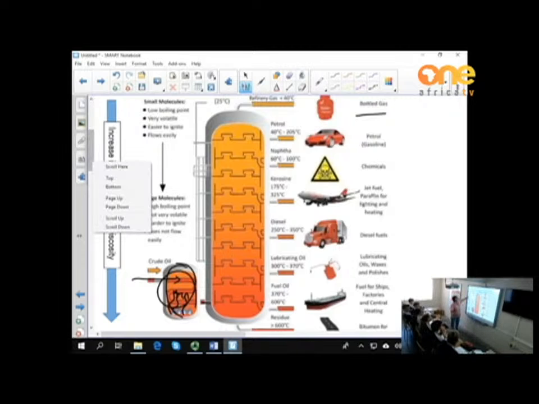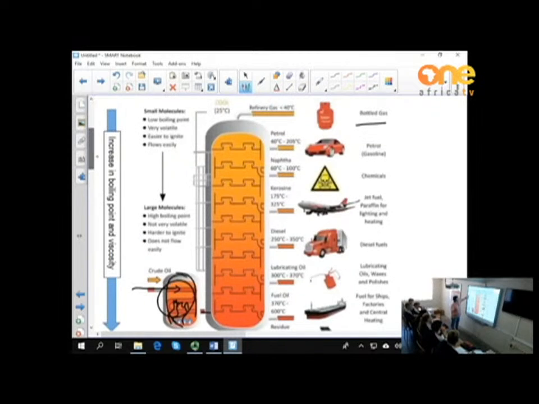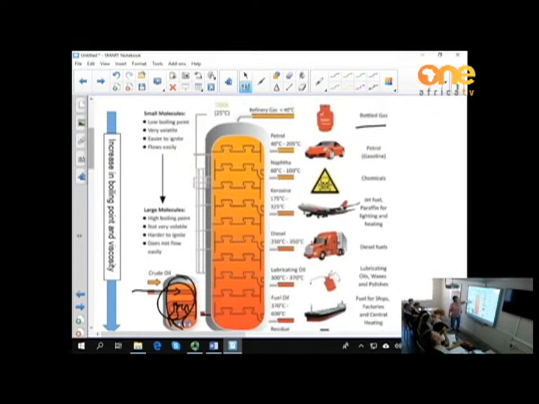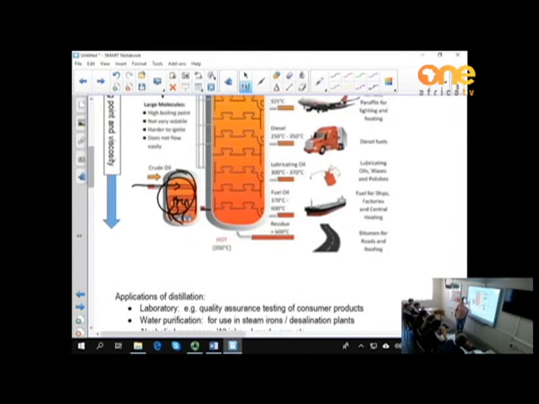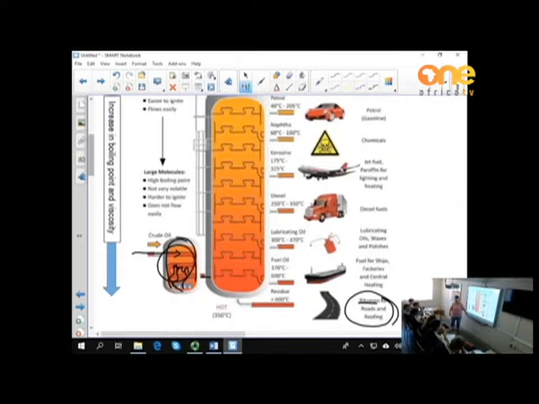Okay, so in the fractioning column, what is very important is the increase in boiling point. Those with the lowest boiling points, in other words, those that are normally gases, will come off right at the top. Those with the higher boiling points come down at the bottom. Here you will see diesel, lubricating oil, fuel oil. And right at the bottom of the fractioning column, there's a residue containing, among other things, bitumen. And we use bitumen for building. Bitumen is another name for tar. They use that in road building. So in the petrochemical industry, all the fractions are used.